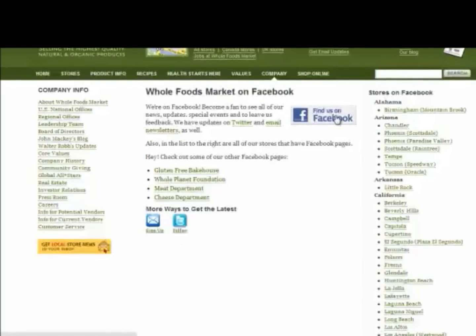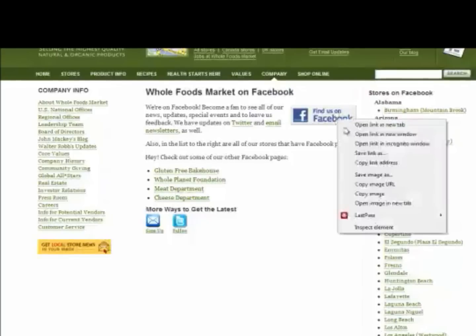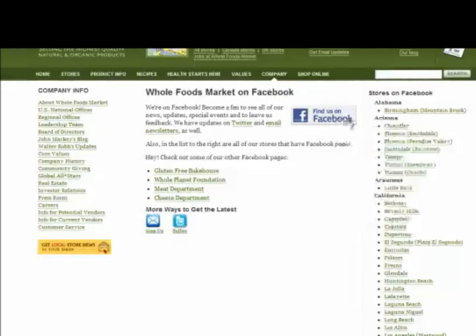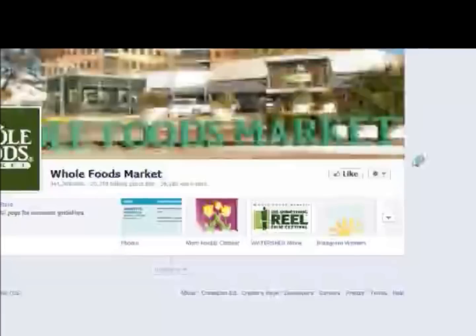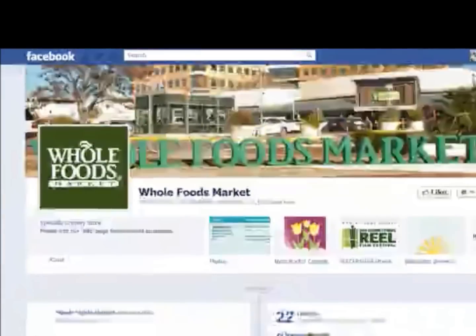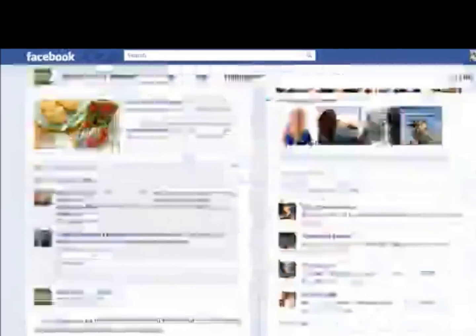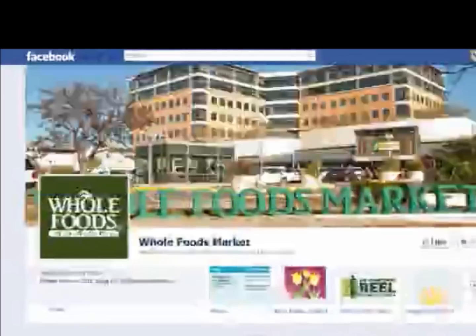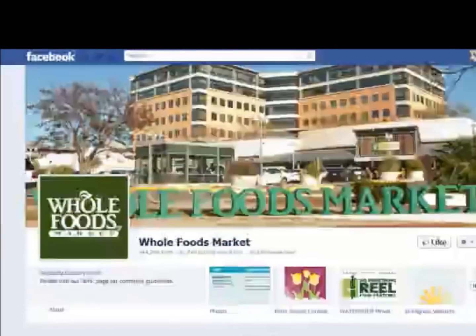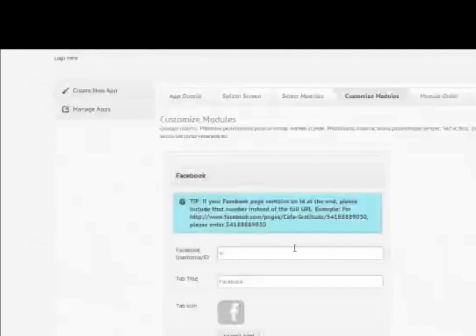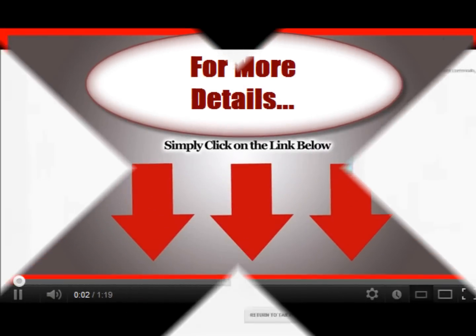Oh, it's facebook.com/WholeFoods. Let's go ahead and open that over there. Yeah, very cool stuff. So what this is going to do is link in to the Whole Foods Facebook account. So let's go ahead and add that in there. And we'll leave the Facebook icon up there.